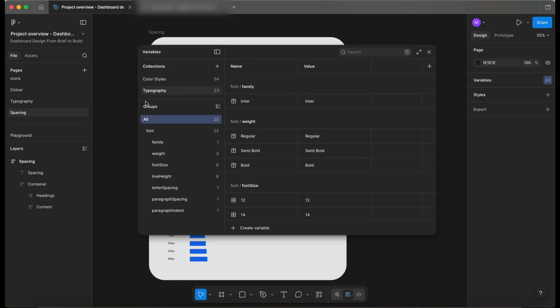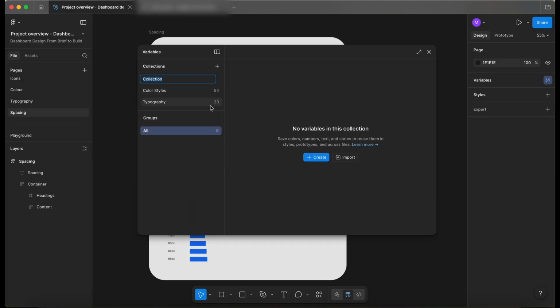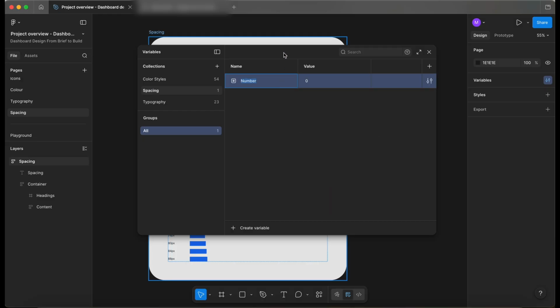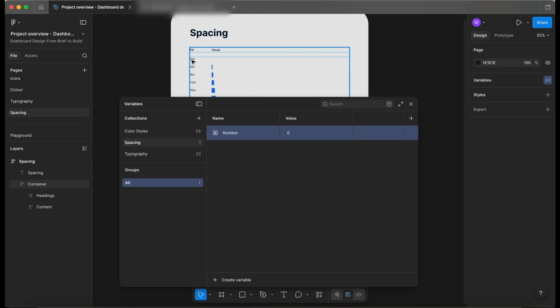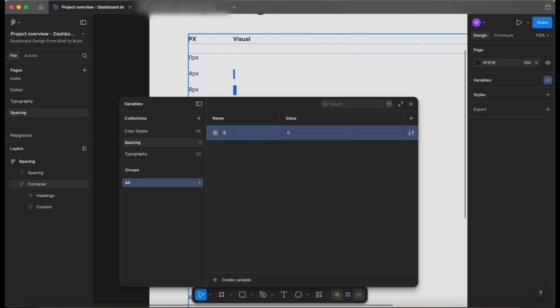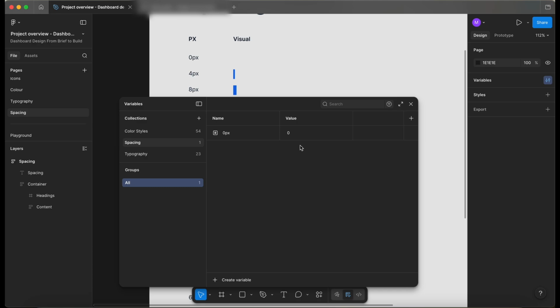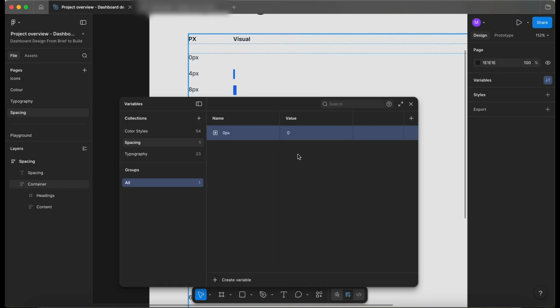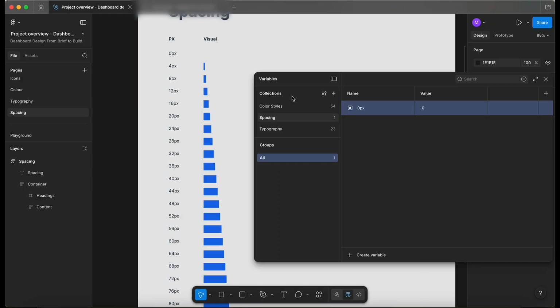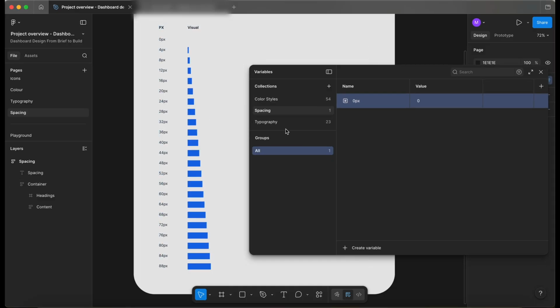Okay, what we probably need to do is create a new collection. So we can create a new collection here and call it spacing. Let's click on create a number, and let's go in and do the first one. So the first one is going to be 0 pixels, and that'll be the name, and the value is going to be 0. If I was spending a lot of time on this project and it was quite a vast design system, I would probably start referencing other master values here, but for now I'm just going to type the values in for this project. Okay, that's the first one done. Let me go ahead and populate the rest of the values, so give me 2 seconds.